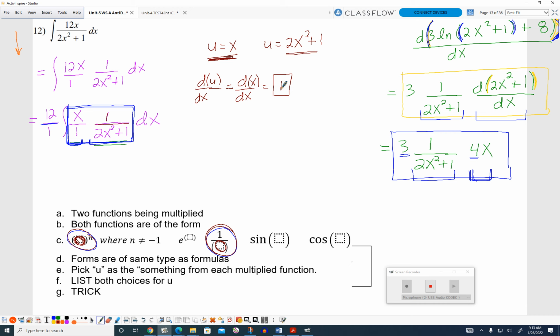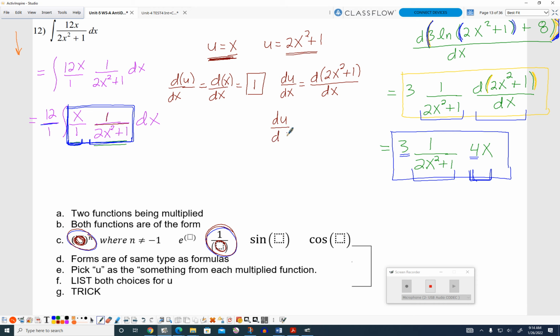Okay. Now we do the same thing to our other choice of U. I didn't leave my spacing as well as I would have liked, so I'm going to see if I can fix that without erasing. Hey, it worked. So now I apply the derivative operator here. So I get du over dx is going to equal d of 2x squared plus 1 over dx. Running out of room here, so we'll go like so.